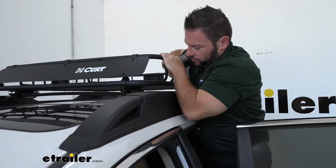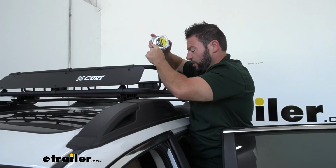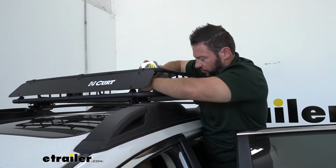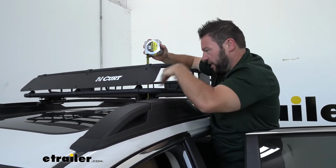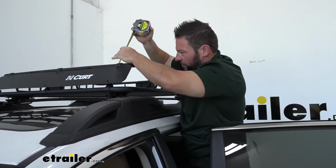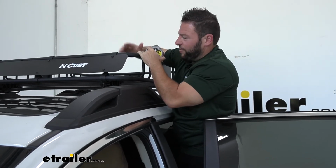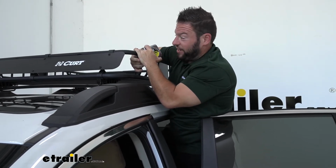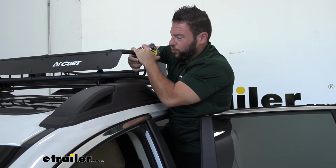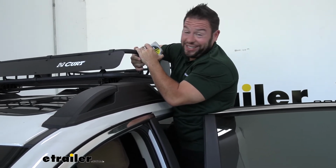Now while we're up here, let's go ahead and get some measurements of how much it adds to the top of your roof rack. So that means we're going to go from the top of our bar to the top of our basket. It's going to be 7.5 inches right there. So just keep that in mind, it's there. And when you stack gear in there, it's going to be even taller up. So think about that when you're pulling in your garage. You don't want to have any accidents or low clearance areas. Your Subaru is pretty low to the ground, so you really shouldn't have an issue, but just want to throw it out there. Accidents do happen.